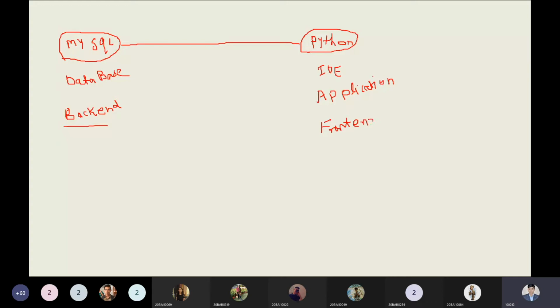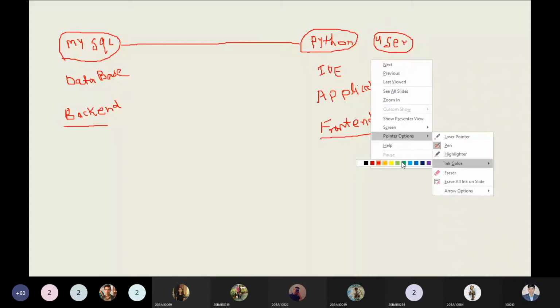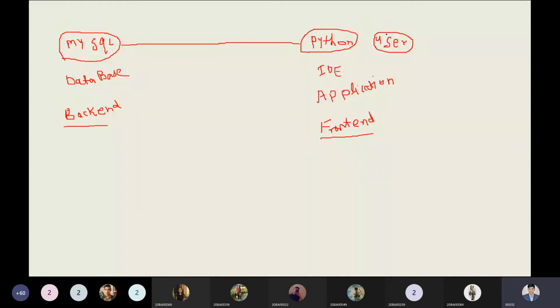See, that is the term we have to keep in mind. I will tell you where the backend and front end terms will be applicable. So a user will interact with the application program. User is one component, we can say. So what is happening here? You can understand. The user will interact with the Python program to access the database. The request will be sent by Python to MySQL, and MySQL will respond to Python to show the data. So now the user will be happy to see the data.